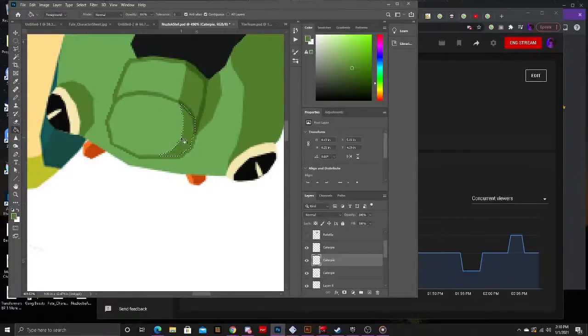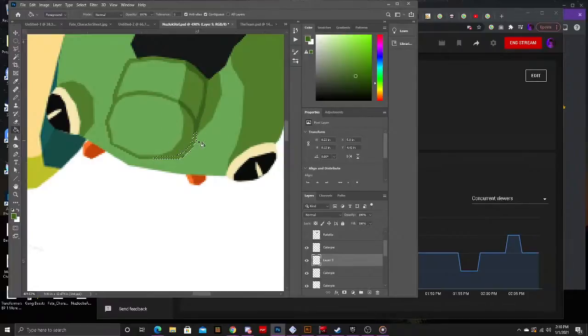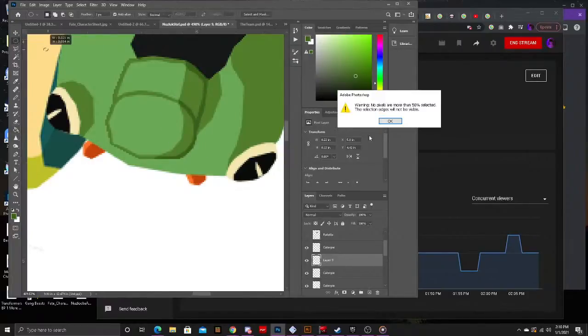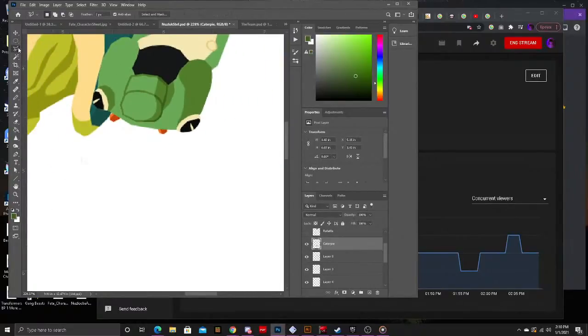Here we go. And then let's just expand this bit a little bit further. We're going to need to make yet a nut. Well, no, we don't. You can just do it here. Do that. Okay. Now we can merge all these layers to one super layer. And there you have it.